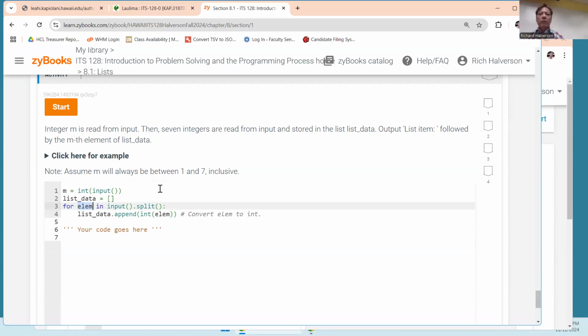Appending means we're just going to add them in. We're going to shove them in from the back. We're going to shove in these elements, which will be converted into integers, into list data, and assume m is always between 1 and 7.